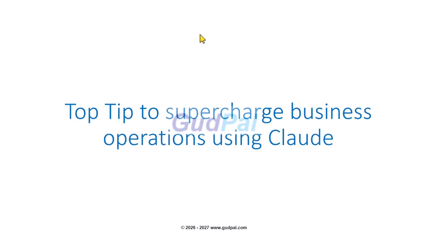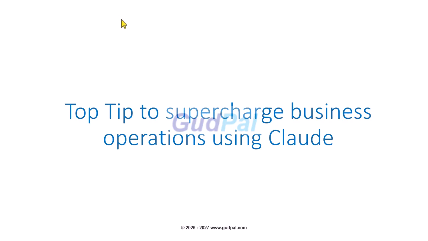If you're a business owner, you deal with a lot of firefighting: following up with customers, providing support to your customers, going after your prospects, and also looking after maintenance, particularly if you're an SME business owner or a startup. It's sometimes a one-man show, or one man with very few support people. So this tip is going to supercharge your business operations, particularly if you are an SME or a startup company. Let me show you how.